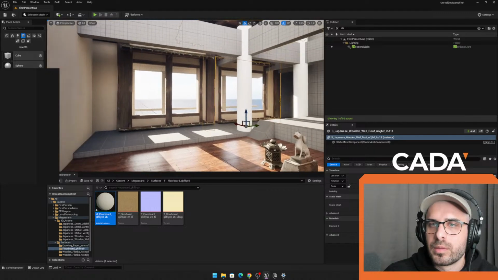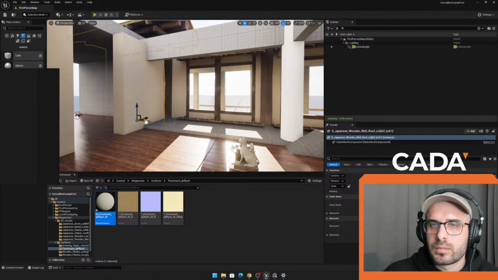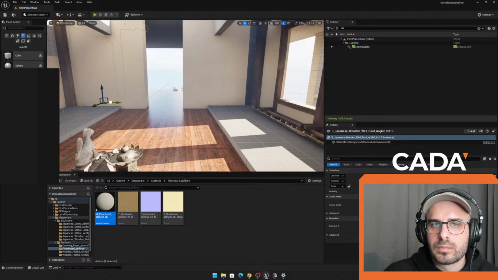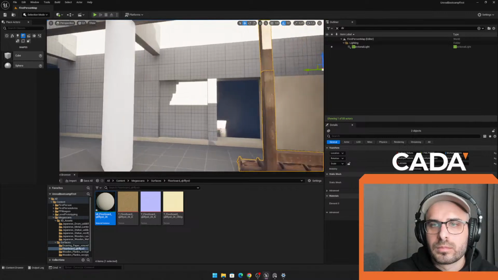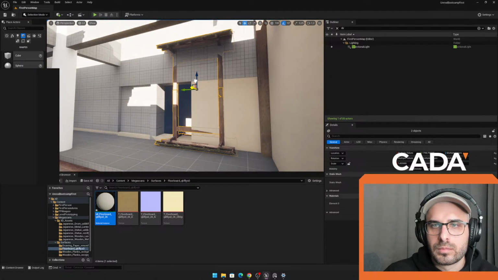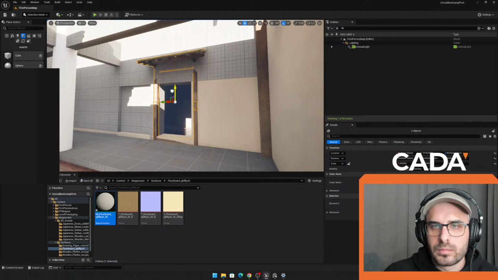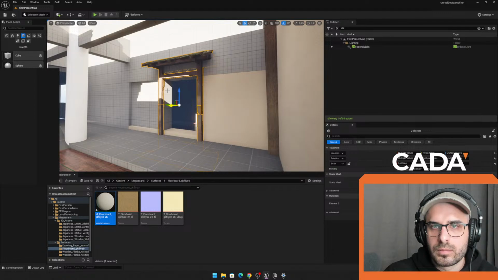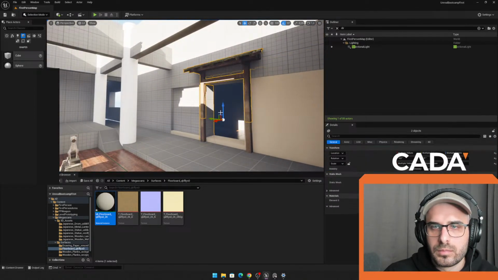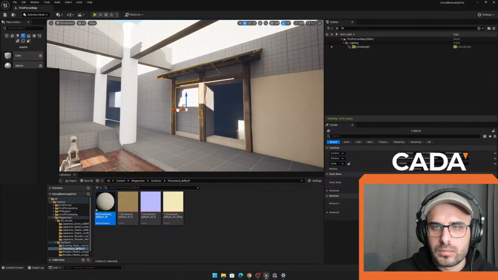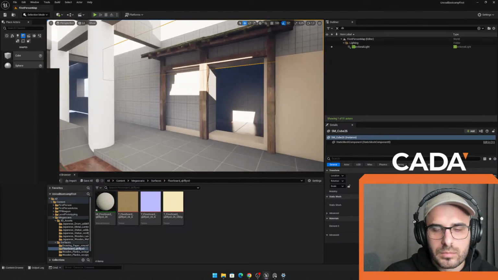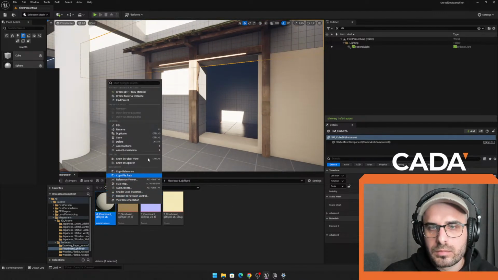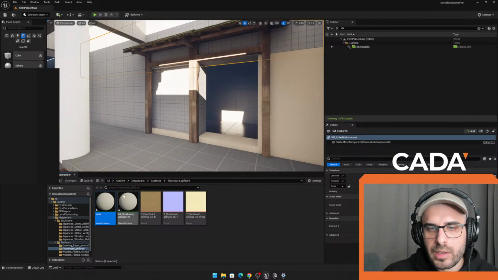That might be a little bit much. We can go in and we can duplicate the material.